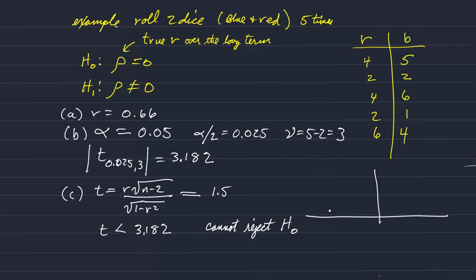Again, our t distribution for r is symmetric, and we did a two-tail test with each tail having area alpha over 2. We found that r was in the more probable range. So we couldn't reject the hypothesis that the long-term correlation coefficient of our two dice is equal to 0.